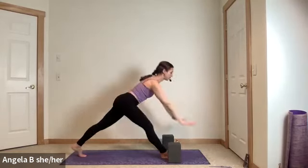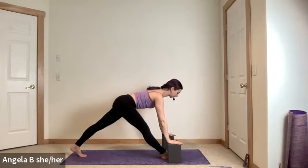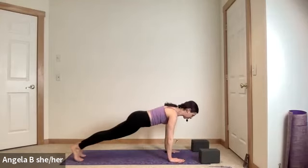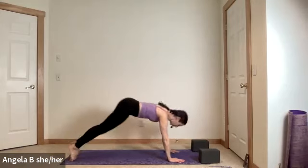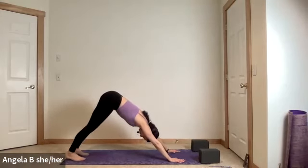Exhale, straighten both legs, hands on blocks or on the floor, nice long spine, square your hips, gazing straight down. And then rebend your right leg. Step back to plank, go through your version of your vinyasa. And we'll meet in downward facing dog. Pausing here.